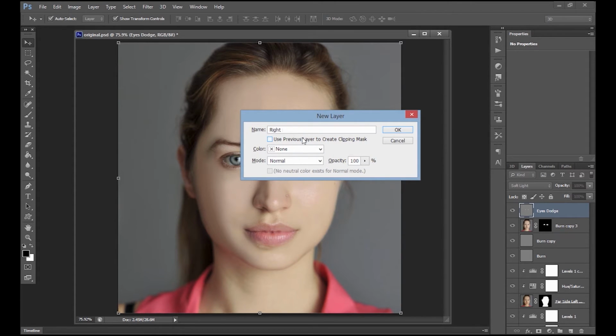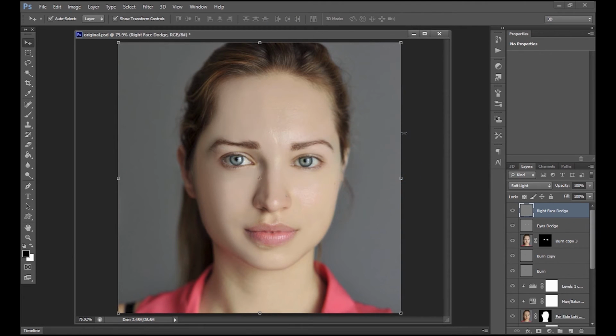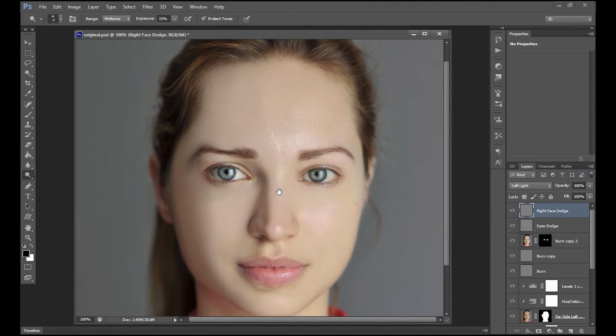Select a new layer and give it the mode soft light with 50% gray. Now what we are going to do, actually, we are making the highlight on the face on the right side a little brighter.